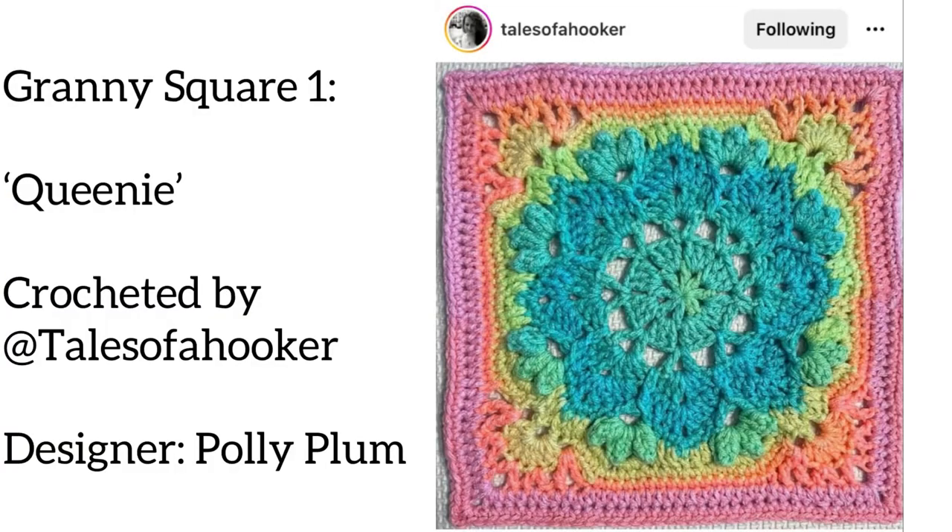Now I've hopefully got you feeling interested, I'd like to go back to Instagram and show you in more detail some of my favorite squares from Granny Square Day. Let's look at this first one — the pattern is called Queenie and the square is just beautiful. There's lovely contrast between the rounds because of the colour changes. When I commented how much I loved the colours, the crocheter told me she had used a self-striping yarn. Looking closely, you can see that the colour changes are a bit random — they don't always line up with the rounds. This is an idea you can try even if you've only ever made one granny square before.